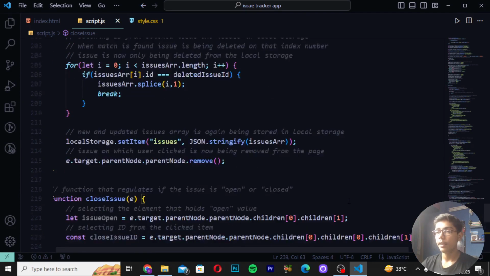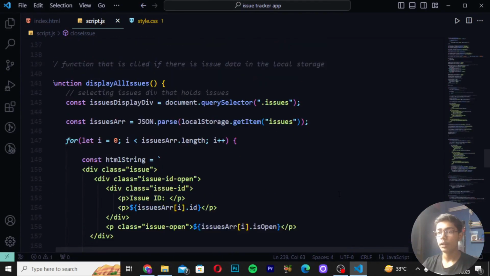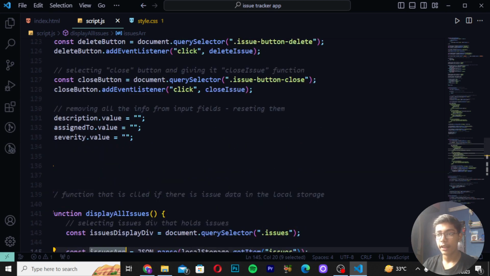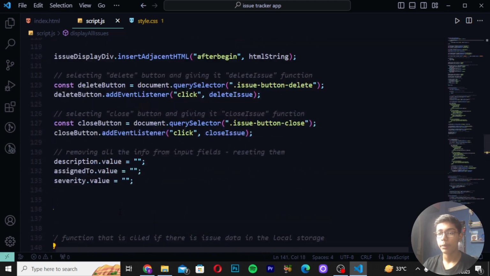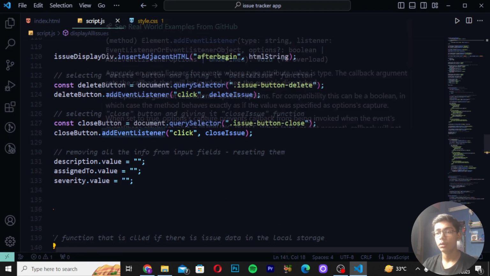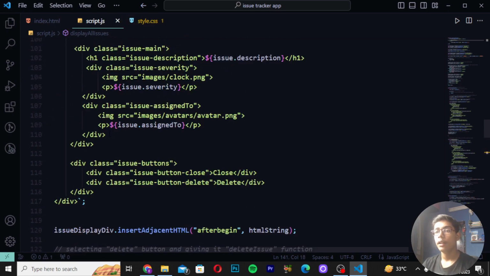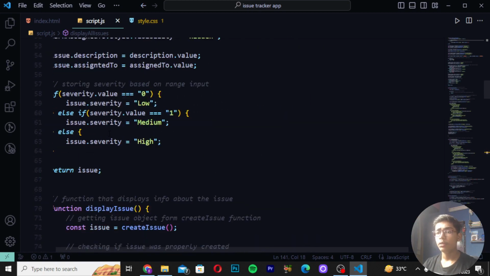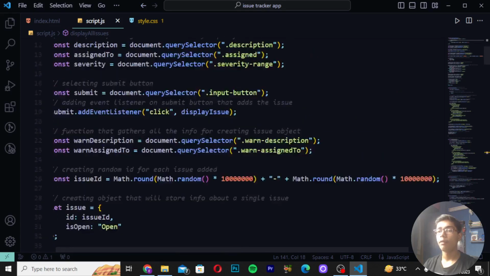Then I will be saving this, and then from the top we have to check that we have done all the things perfectly fine or not. So where we have written issuesArr, here we have to check that we should be writing issues, not issue, because if we have written issue anywhere, then we will be getting some mistake, and our project will not be working. So remember that everywhere which we have written issues should be written as issues. So here you can see we have written that. Okay, so I think all the things are perfectly fine, and then we can now reload to check all the things are working or not.